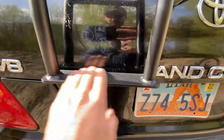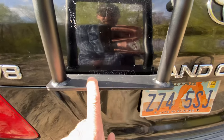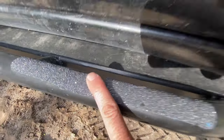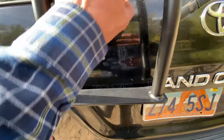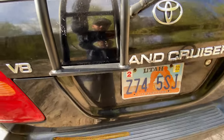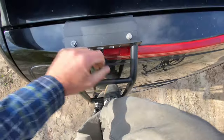Now, the ladder itself is super sturdy. You got yourself a cool little shelf here you can put things on, but I think I'm gonna put some thick grip tape, the same type that I put on here. That's just thick skateboard longboard grip tape. You can get the same stuff at Home Depot for steps and whatnot, but I'm probably gonna put a little bit on there just to prevent the paint from wearing off. But it's pretty sturdy. It can definitely handle you climbing up on it without a problem.